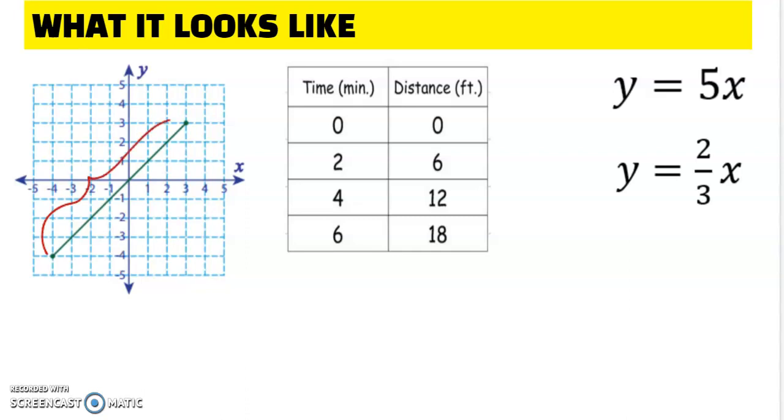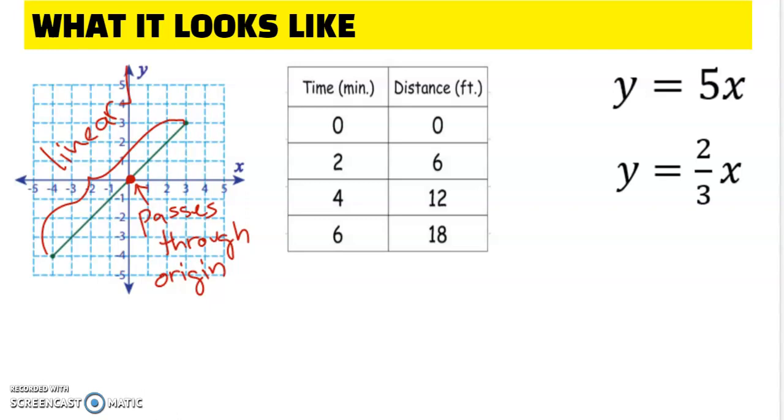With graphs, a proportional relationship has to be linear, so I'm looking at the shape. This is a straight line, so it's linear. And it has to pass through the origin. This passes through the origin. That's why this shows me it's proportional. It passes through the origin and is linear. That's all we're looking for just to be able to tell if it's proportional. Then we look for other relationships, but right now that's all I need.